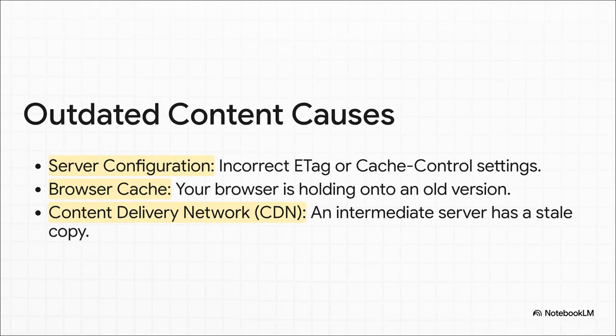It could be an issue with the server's configuration. Maybe the settings that control caching are a little off. It might be your own browser just being a bit stubborn and holding on to that old version. Or if the site uses a content delivery network, or CDN, it's possible one of those servers scattered around the world has an old copy stuck in its memory.